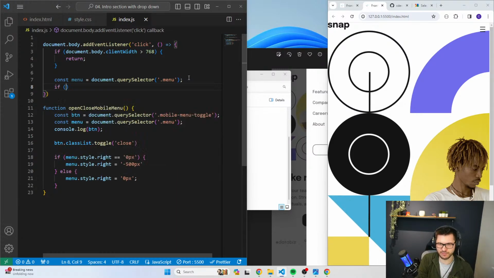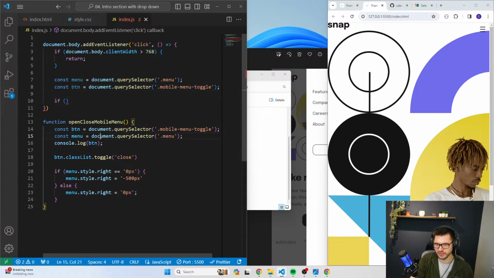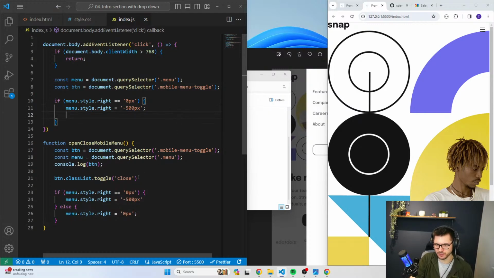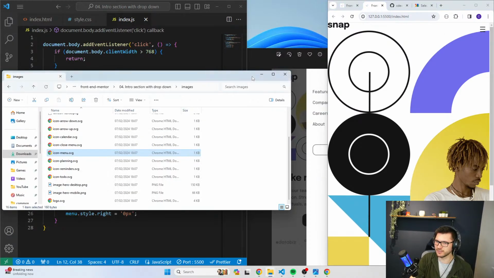Menu if. I'm also going to duplicate this, to be fair. So if menu style, basically just need this, don't I? But I also want to do this because very likely if the menu is open the close button will be there. So if I do that, no, that didn't work.